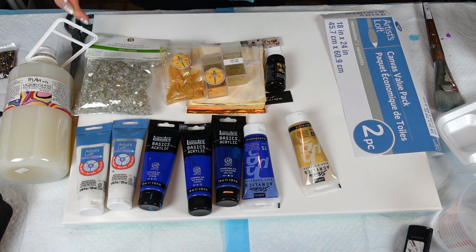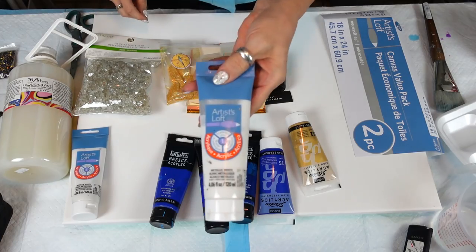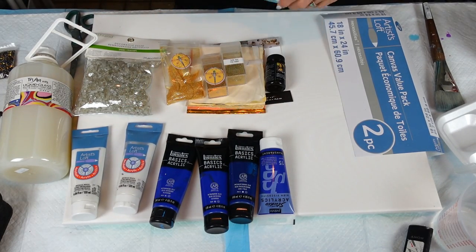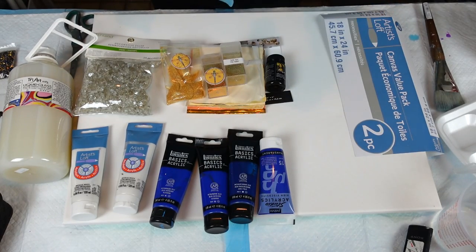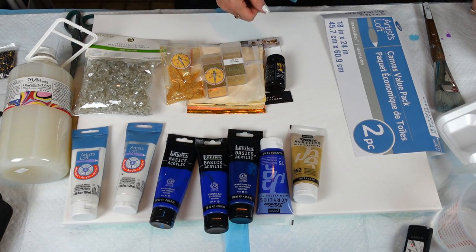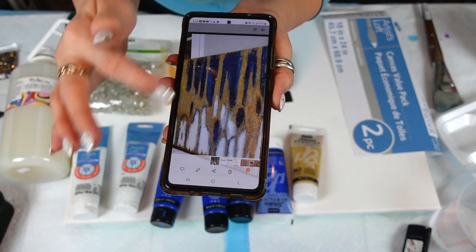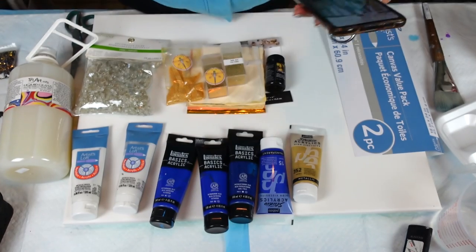So it's that beautiful cobalty blue kind of. So I got these blues. I'm going to use my Artist Loft metallic white. I don't know if I'm going to use it or not, but I pulled out my Pebeo Studio iridescent gold. And my thoughts are, I'm going to gold leaf in. See, to me, there's gold leaf in here, and there's glitter, and there's glass. So I'm going to attempt to do something of this sort.